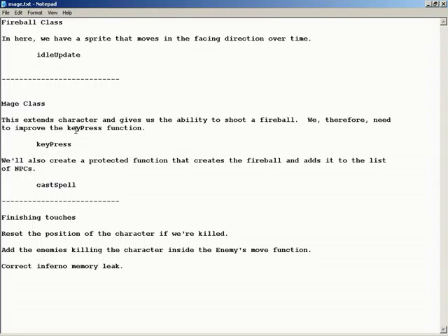So we're going to need to improve the key press functionality so that when we press the spacebar, we can shoot the Fireball. And then we'll create a protected function that just creates the Fireball. So key press is going to actually cast the spell. It's going to call the cast spell function, and it'll also add it to the list of NPCs, so that we'll call its idle update function. So it'll join the list with all the other enemies and be updated.